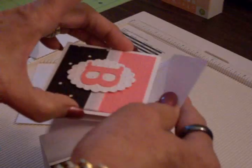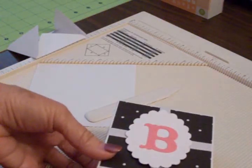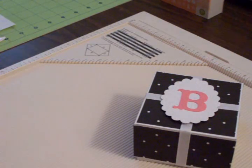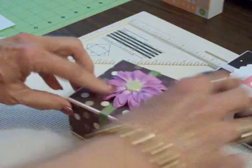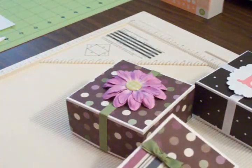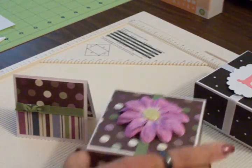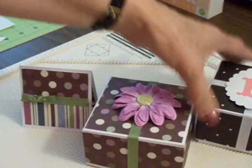I hope that helps with making little gifts for people — this is a really neat one and I just love it. I can't wait to give this to my daughter; she doesn't know I've made it. I'm still working on another one — I've decided to put a prima flower on it with a little brad in the center. The cards for that one aren't going to have the B; I'm just tying some ribbon in a knot. Have fun, and if you make some of these little boxes, make one for yourself as well as one to give away. You'll always have little note cards on hand to tuck in with gifts or just to let someone know you're thinking of them. Thanks for coming by — hope to see you again really soon with another card, bye now!